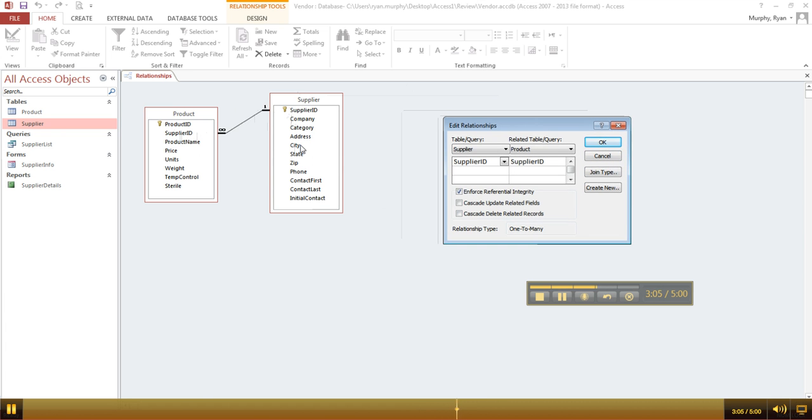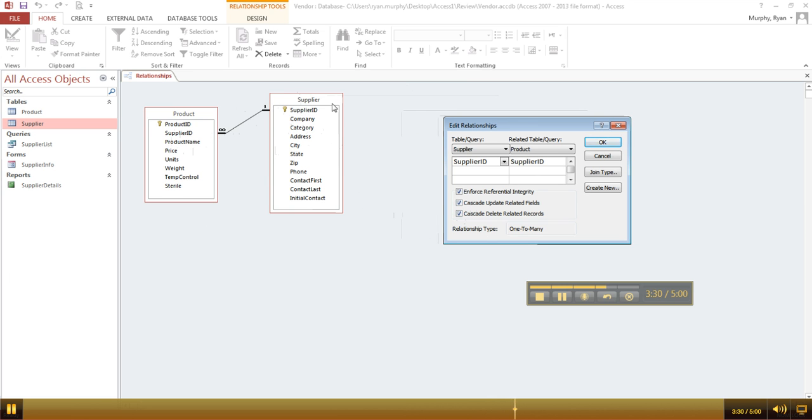I want to change them to something other than what they currently are. Well, if I change it here, then that's going to cause a problem because I have that supplier ID here. Cascade updates means that if I change it here, those changes are going to cascade down to this one and update. And you guessed it, cascade deletes is the same thing.